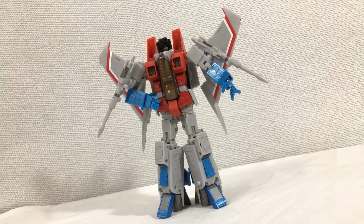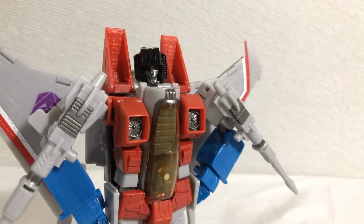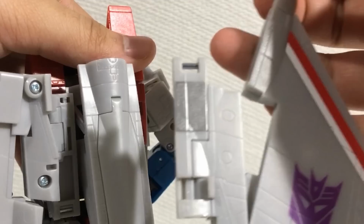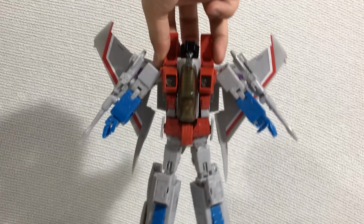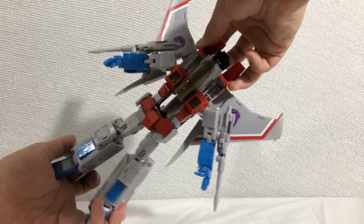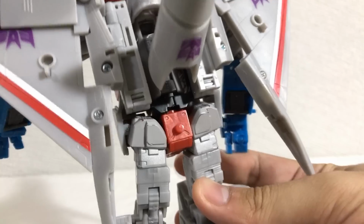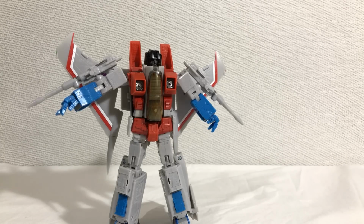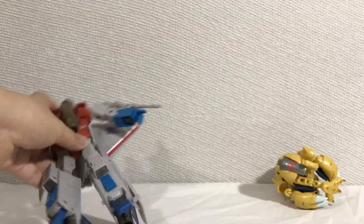And while I'm on the subject of feel, the figure kind of feels like shit. Most of the plastic on this figure is pretty high quality, but there's some parts that feel disappointingly cheap. Not to mention the figure is disappointingly flimsy. This whole section doesn't plug in, and it makes the figure kind of a chore to handle. I mean, sure, there's a tab here, but it doesn't even matter. The shoulders don't even plug in, and this fucking sucks. I would expect this kind of flimsiness from a Bandai transforming figure, but not from a Takara figure.